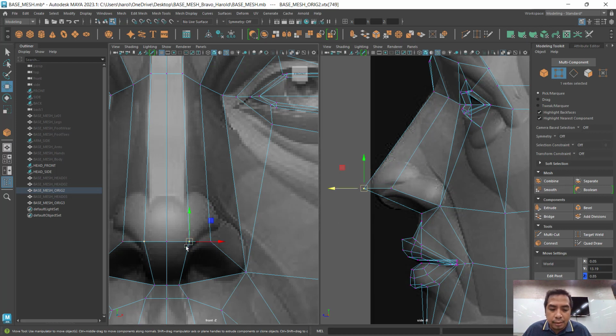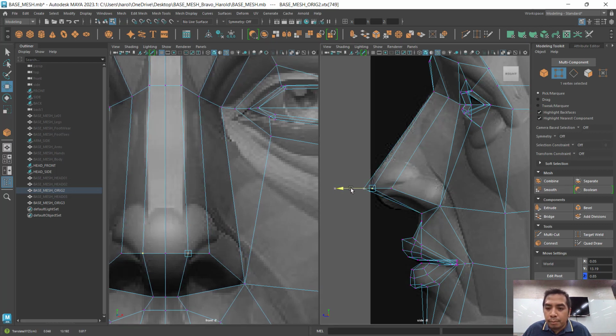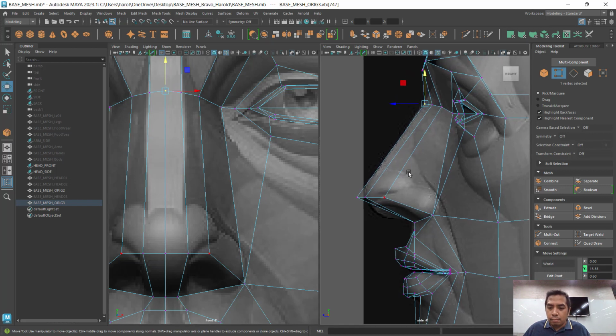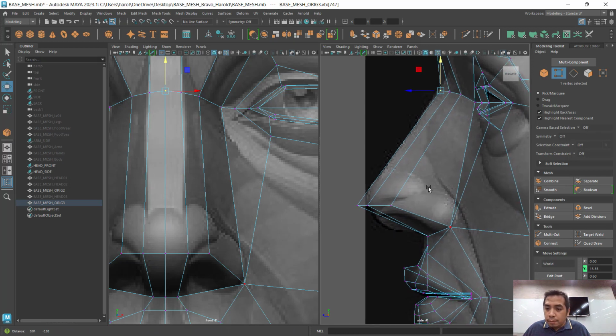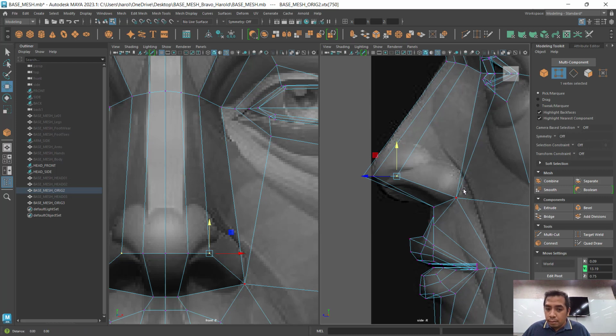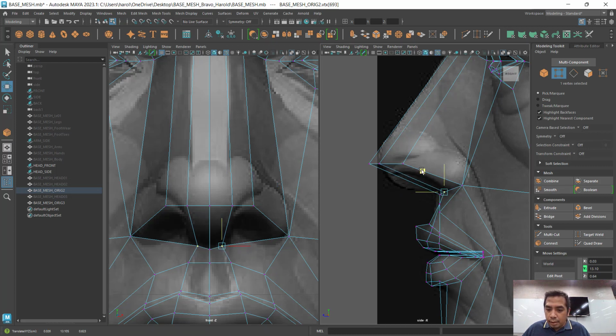I'll select this edge and then I'll just move it here a bit, and so it's here. And then I'll just select this and this. And then I'll go here and drag this.